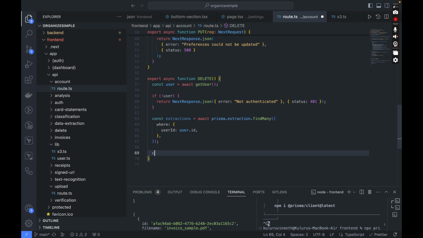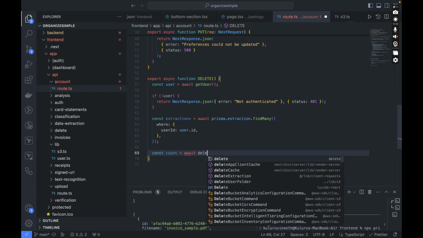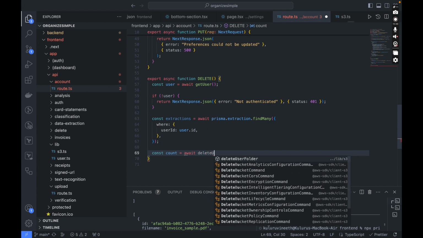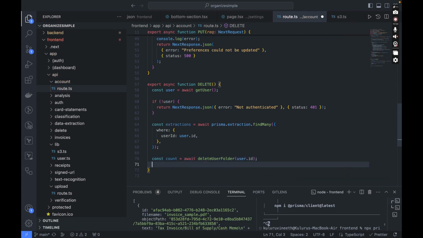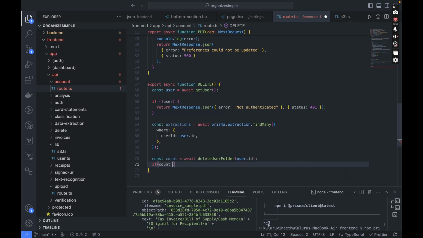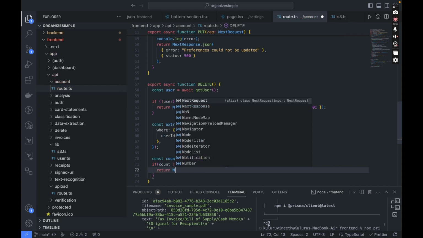And for getting the count of the deletion, let's use this delete user folder, and I'm just going to pass in this user ID. Okay, and here if this count is not equal to the extraction length, I'm just going to return that not all files could be deleted.